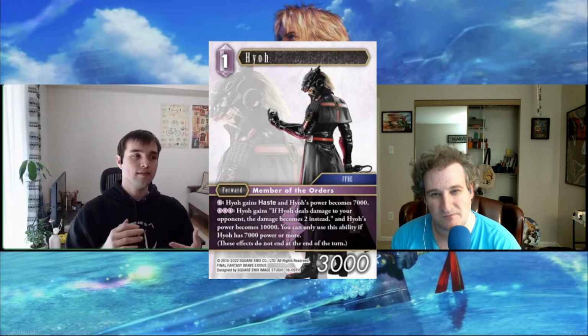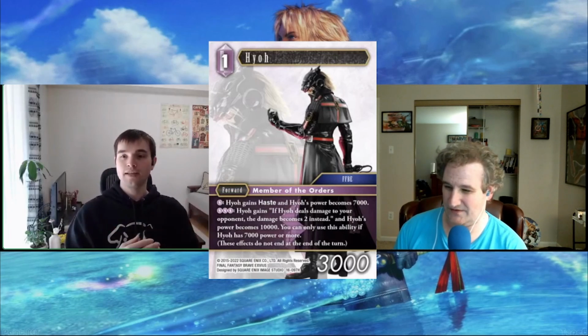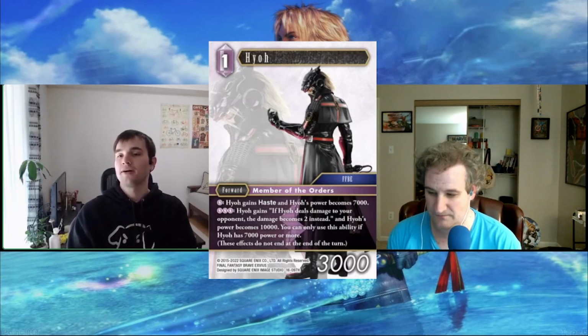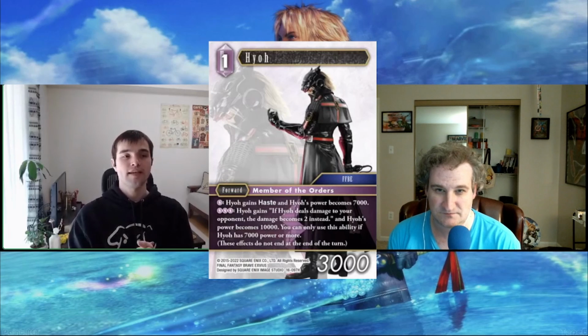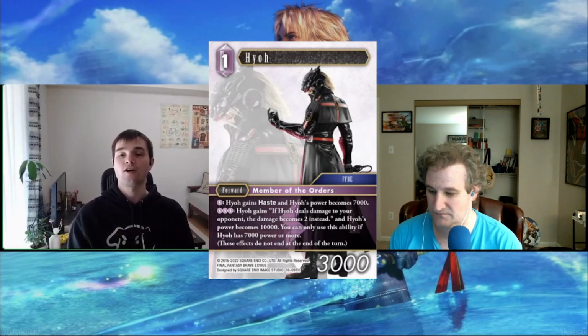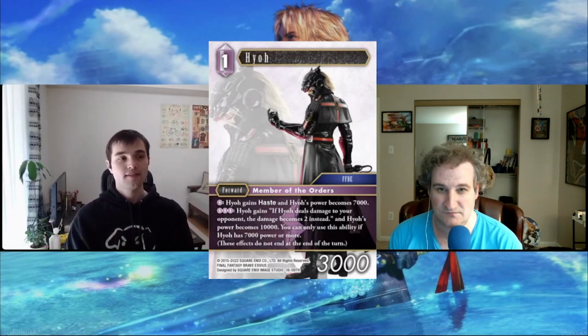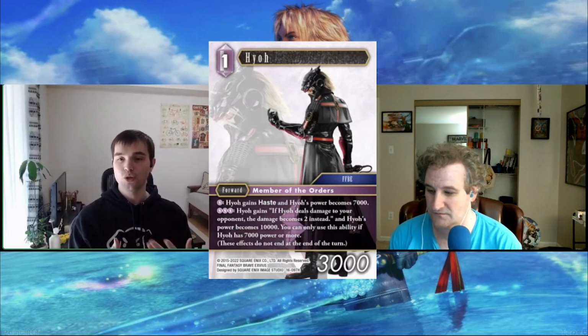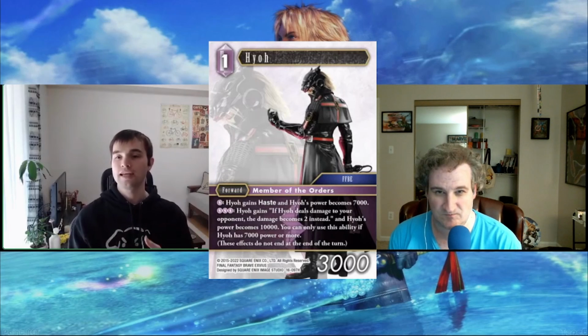Interesting. The big trade-off here with Hyo is that you can just play him as a 1-drop and then pay the 1 and then worry about doing more damage later with him, which I think is probably where he's going to be. So he's not a 2-drop because you have to pay 1 and then 1, which is a lot harder than paying 2, obviously. So there is that trade-off for him. But he does seem good when you have the backups to play him out.